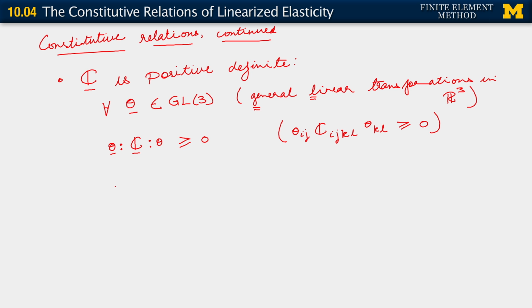In fact, what we can also show is that the equality, theta contracted with C contracted with theta equal to 0, which is one of the cases of the inequality on the previous line, this special case, the equality, holds if and only if theta itself is the 0 tensor. This is the condition that holds. Now, this is very important in the context of linearized elasticity. It essentially translates to the condition that linearized elasticity talks about materials that are fundamentally not subject to material instabilities.